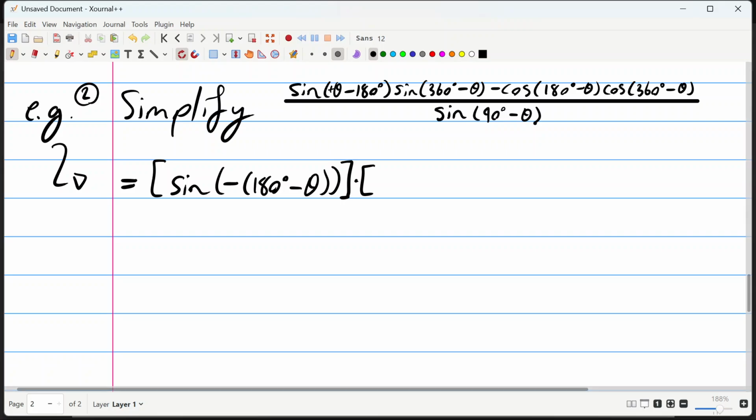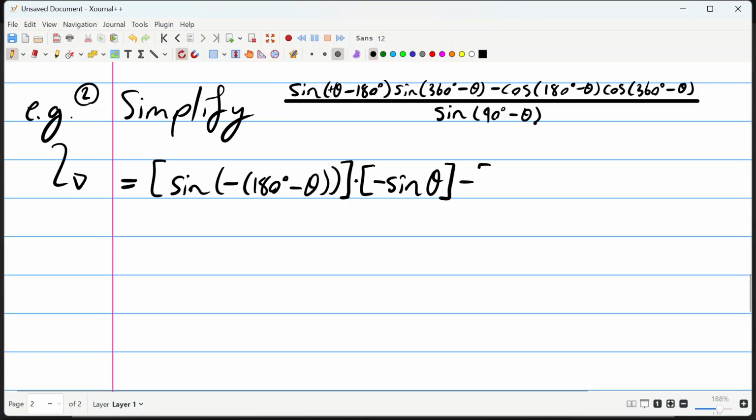Multiplied by sine of 360 degrees minus theta. We know that 360 degrees minus theta is quadrant 4, okay? That's quadrant 4. And in quadrant 4, we know cosine is positive, meaning that sine would be negative. So we would have negative sine of theta, where we reduce the angle to theta because the reducing angle is where it's supposed to be, and things are more simple from there.